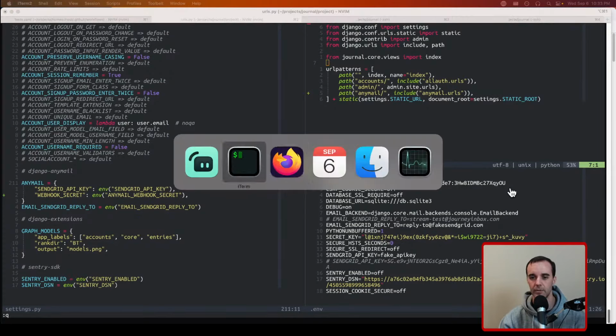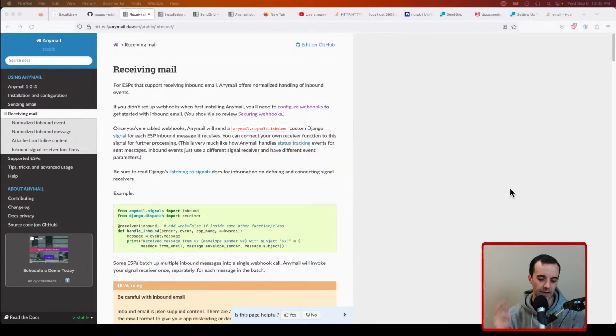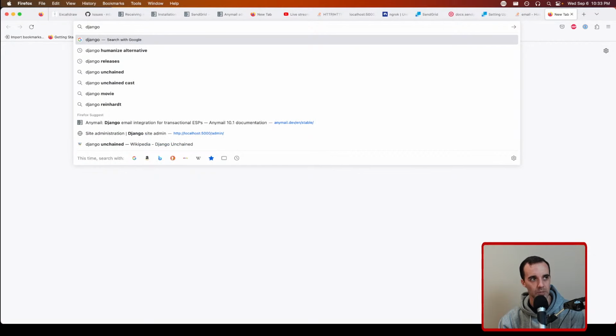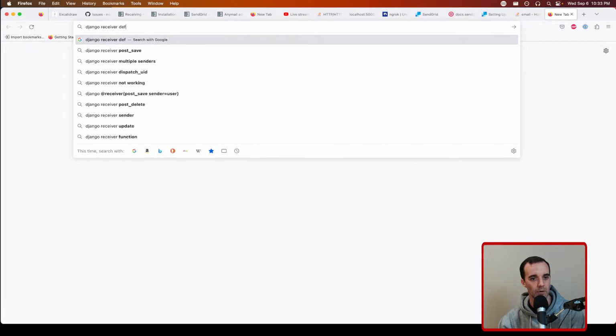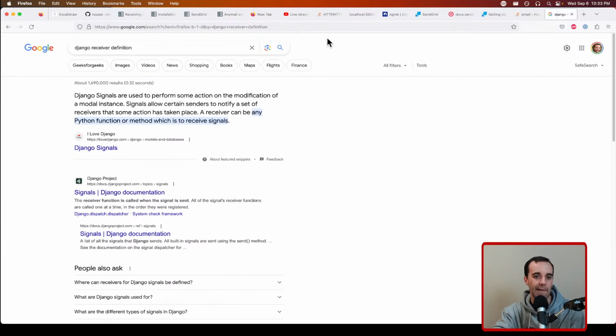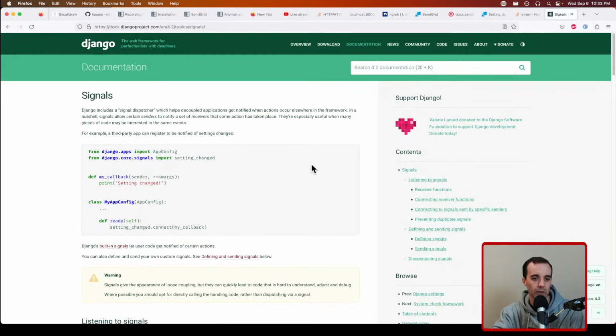Let's actually look. I have an idea in my head, but I don't know if I want to verbalize it yet because it might be a terrible idea. Django receiver definition. Let's see if Django says where it should be concluded.